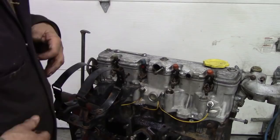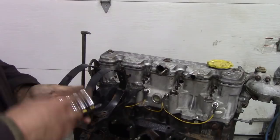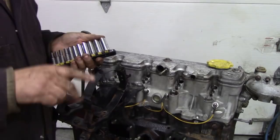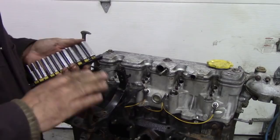With the injectors out, we can now take out the glow plugs. Now, you could take off the cylinder head, just lift it off, we don't really need to take them off to strip the engine down. But the problem is that the injectors protrude out of the head, and so do the glow plugs. So we don't want to damage them, so it's just as easy to take them out and put them into a bag.